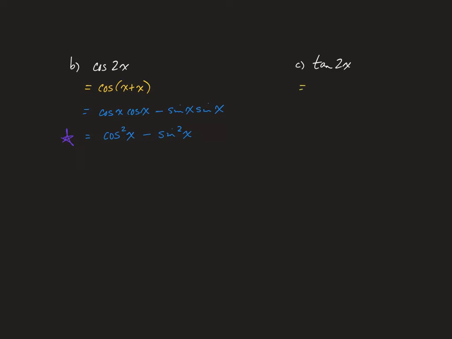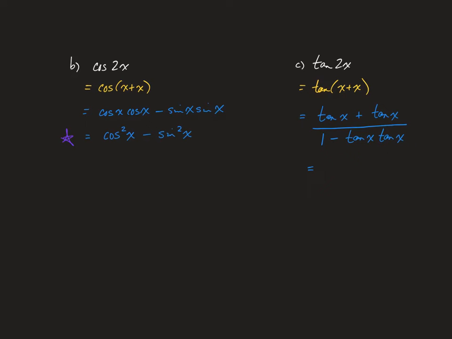I know that I can view the tan of that double as an angle plus itself. And if that is the case, then I can break it down using my compound angle identity. My tan identity is tan of the first, same sign in between, tan of the second, all over, one opposite sign in between, tan of the first times tan of the second.